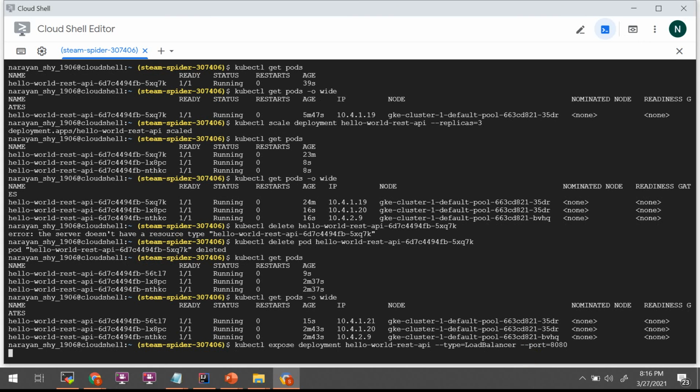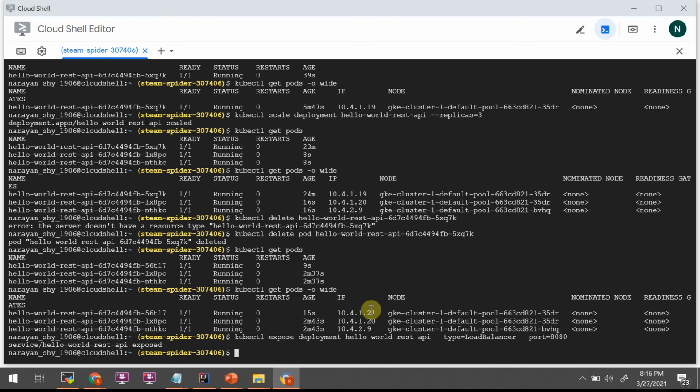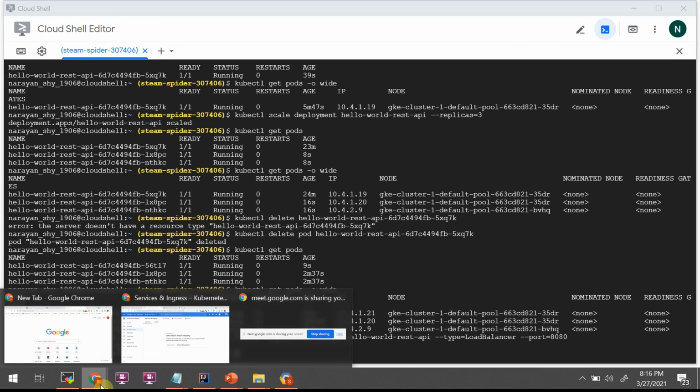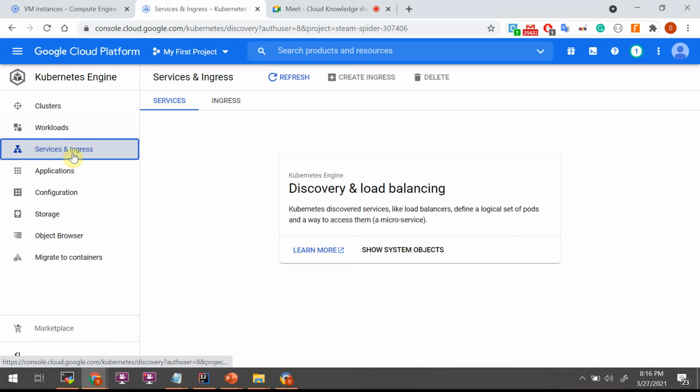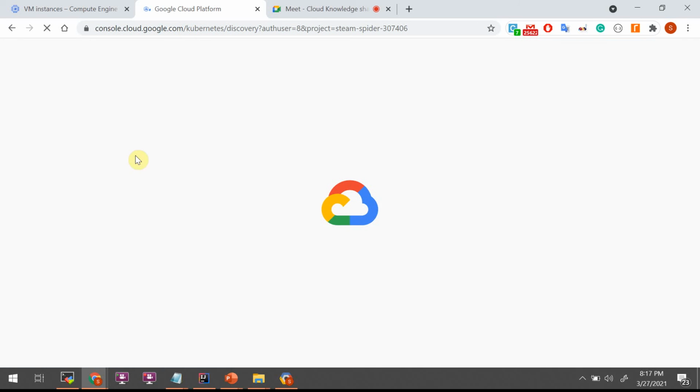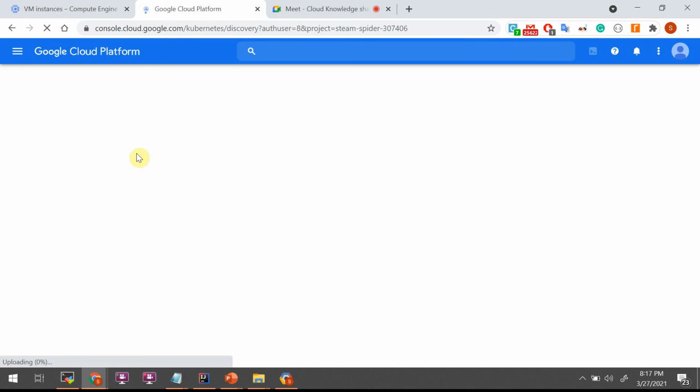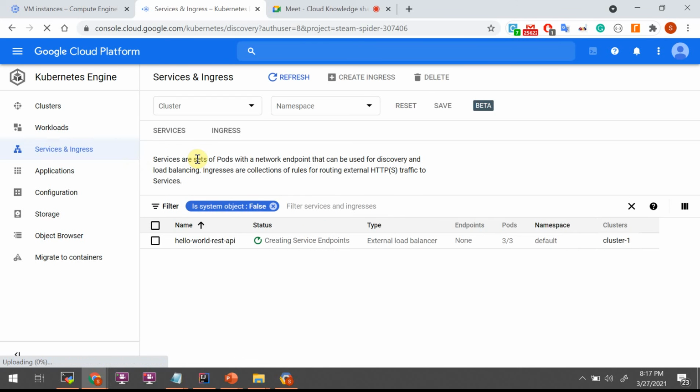So if I run this command, now we get a fixed IP. Now if I go back to my load balancer, I want to know what my IP is now, the fixed IP. Kubernetes is very intelligent. They're not getting into the networking aspect in much detail, and they're giving this control to the cloud. It's pluggable here. That's what I'm trying to highlight. The load balancer here is a cloud component.